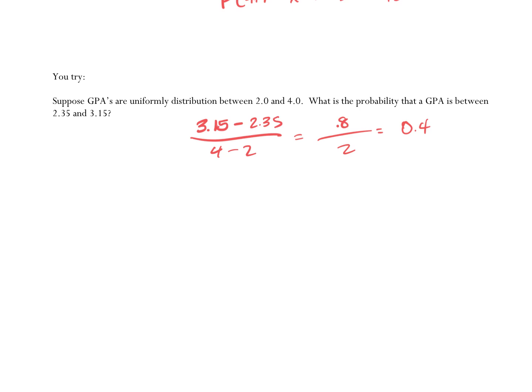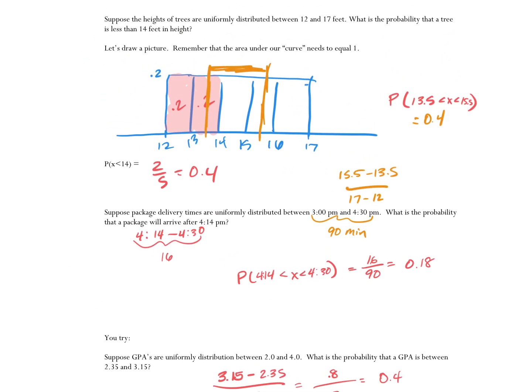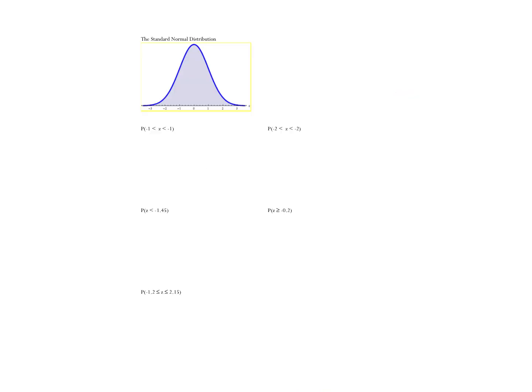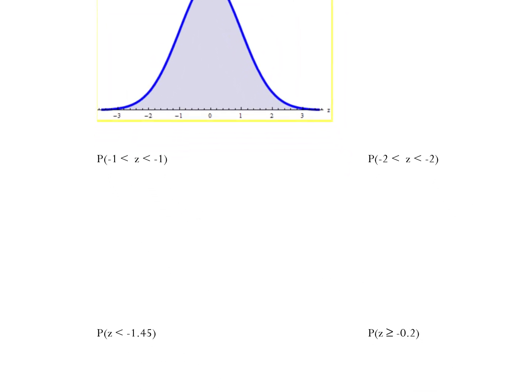All right, so we started last Monday, which feels like a long time ago. We talked about how, when we have these continuous distributions, we just look at the area to figure out probability. Is everybody with me? Okay, so we're going to continue to look at area, but now we're going to do so with normal distributions. And when we do so with normal distributions, it looks a little bit different.